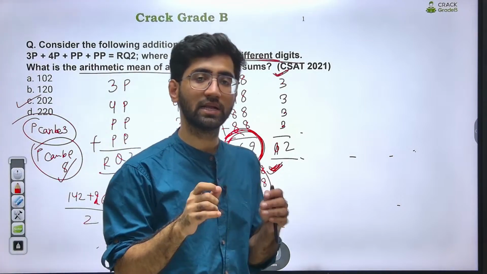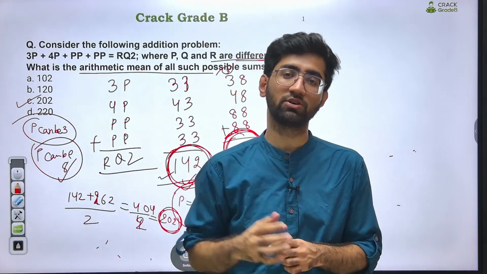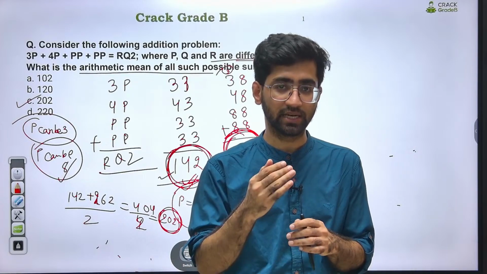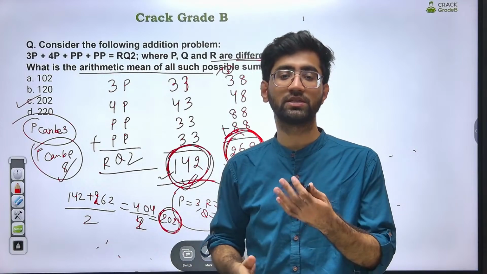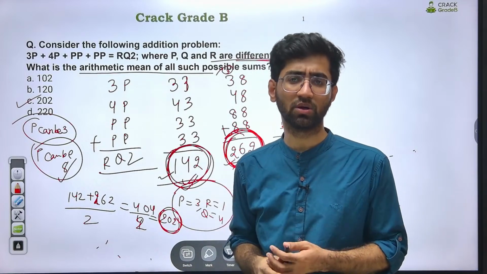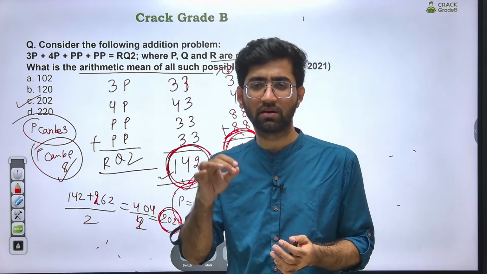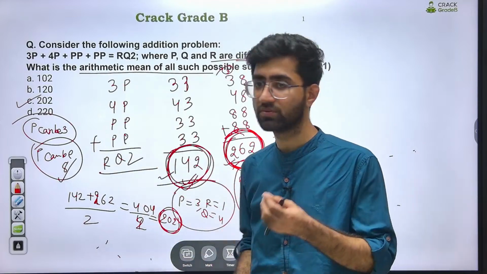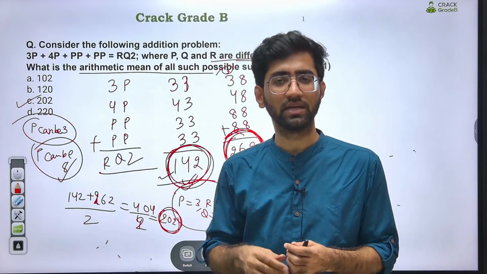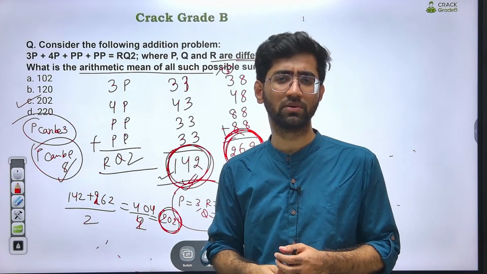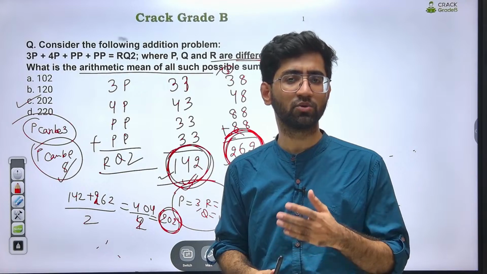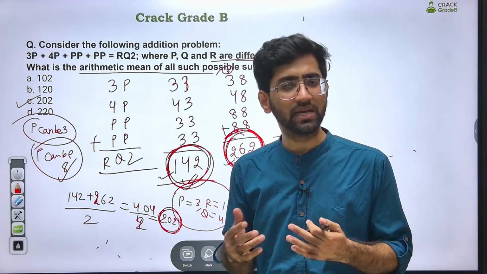Now you should learn one thing, how do we solve this kind of questions. They ask this kind of questions every year, right? So how do we solve? We take different possible values for the given digits. Then if you check for every possible value, you will be able to eliminate most of the possibilities. Then you will be able to solve.